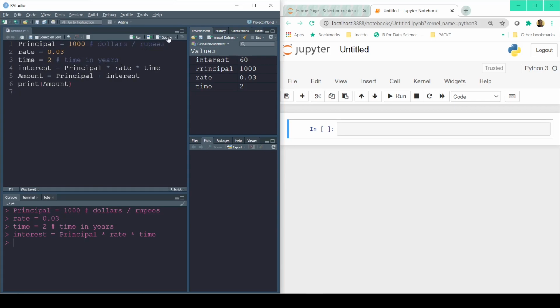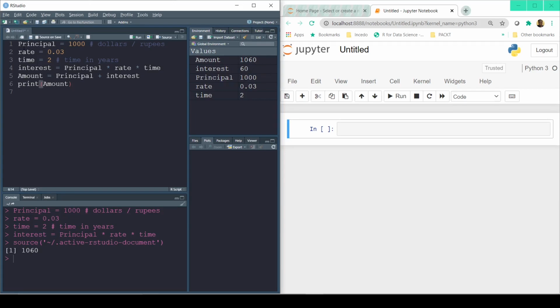That is by clicking on the source button. So if I click on source here, again if we see, amount is 1060. So if I take 1,000 rupees at 3% interest for 2 years, at the end of that stipulated time, I will end up paying 1,060. So 60 rupees more, which is the interest.